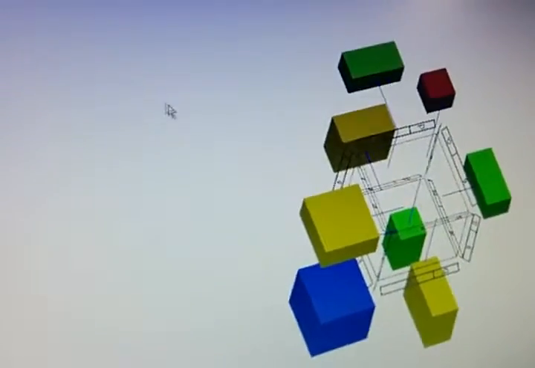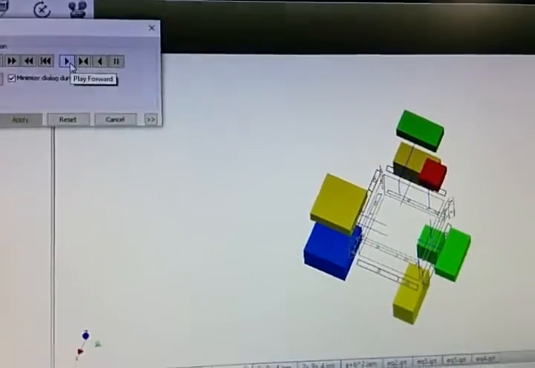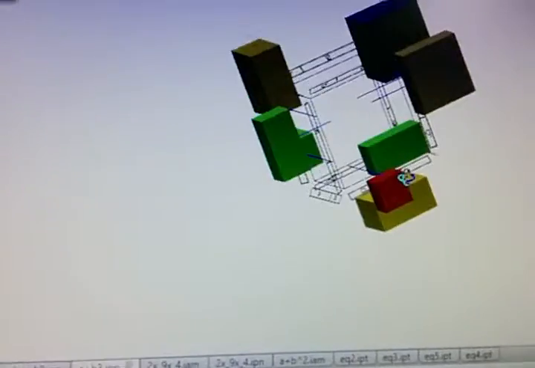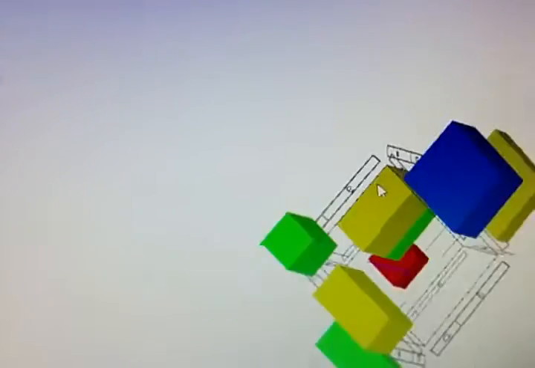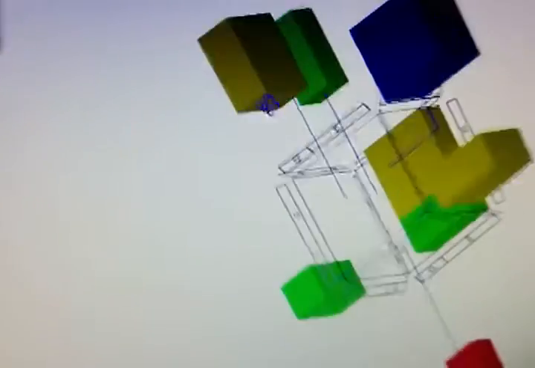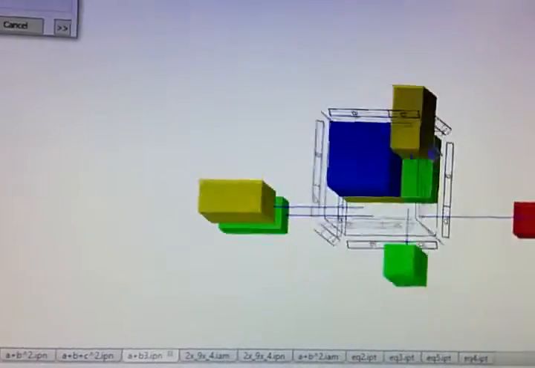Now these are all the individual parts. Once we start the animation, we have the animation started. Now we can see individual parts, and the best part is that to give a very clear view of the animation, the teacher can actually control the direction. She can rotate the whole diagram in 3D space to let the students get a clear idea of exactly which part is coming and joining into the frame.